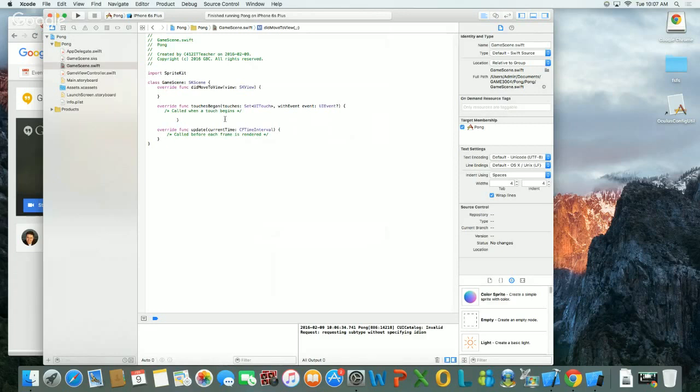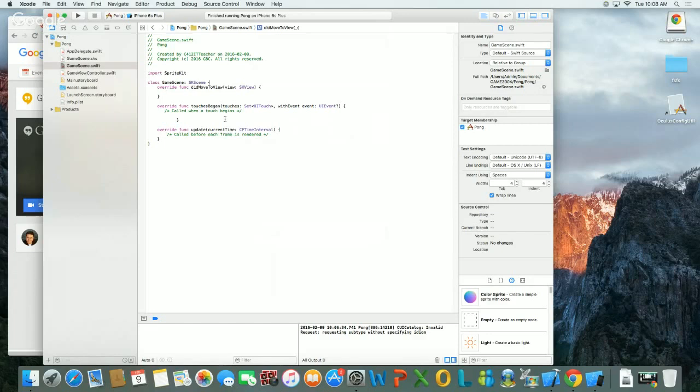This is one of the 4 methods that allow you to deal with touch events: touchesBegan, touchesMoved, touchesEnded, and touchesCancelled.